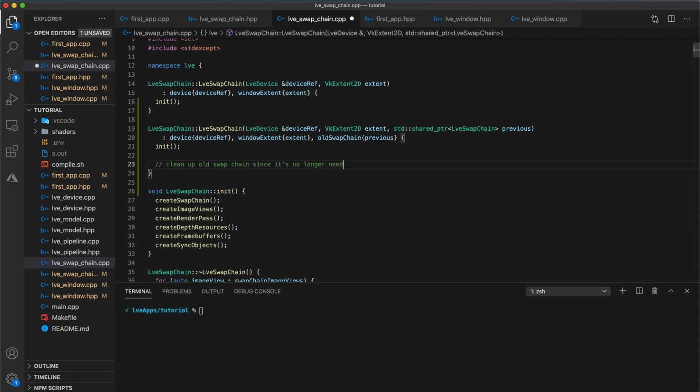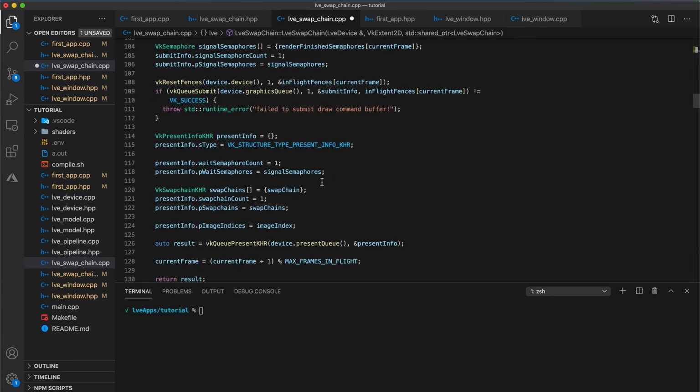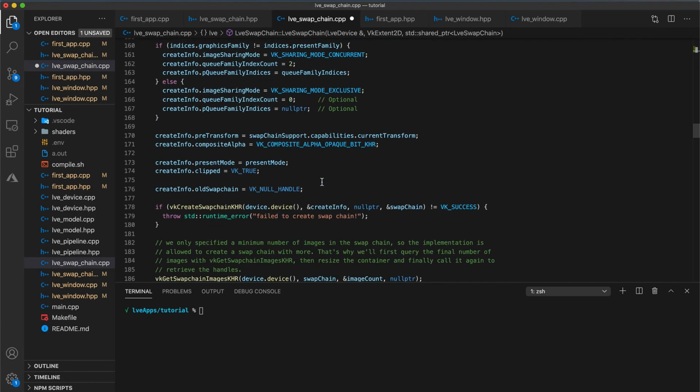We will use the old swapchain only during initialization, and then by setting it to null, signal that it is no longer needed and can be released from memory if nothing else is using it. Then, near the end of the create swapchain function, which should be around line 176, you can see here that we have a create info struct that is being used to configure a Vulkan object. Currently for the old swapchain field, we simply pass a null handle. Instead, let's update this to check that if the old swapchain member is a null pointer, then return the null handle. Otherwise, return oldSwapChain->swapChain.